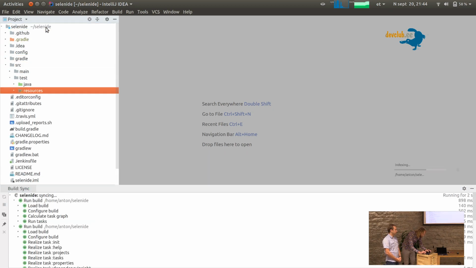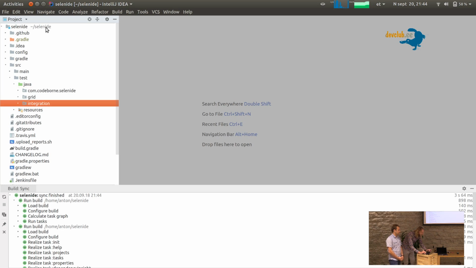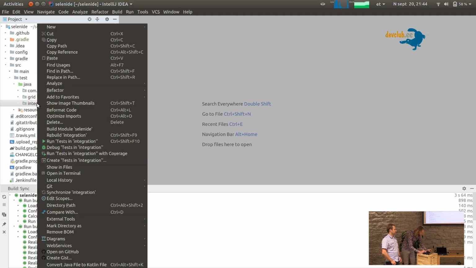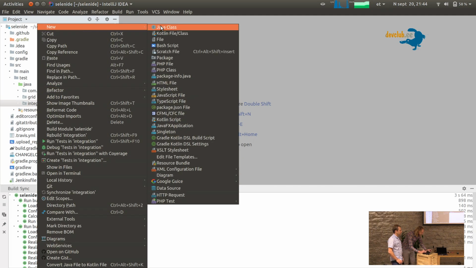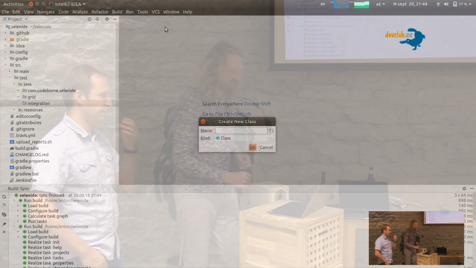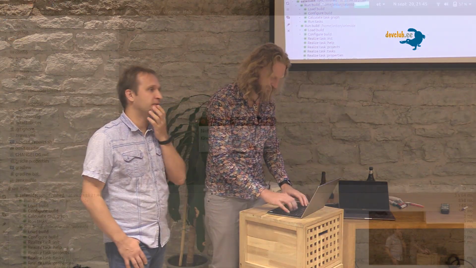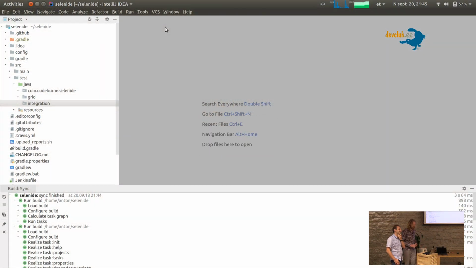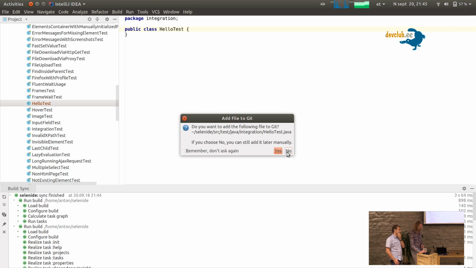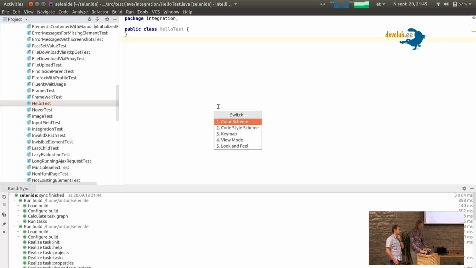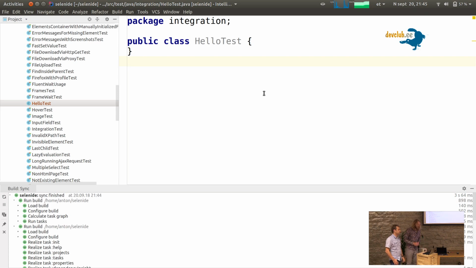We do use test-driven development. It means that we need to start from a test. Sure. If I'm not starting with the test, then Andrei would stop me right away. He would tell me, you should not. What if I want to write in Kotlin? I don't think that this is a good idea, not because Kotlin has some bad features, but because we just saw it doesn't work as expected. Yeah. But actually, Selenide has a big user base who are used to Java, and I guess it's a good idea to maintain it in Java.